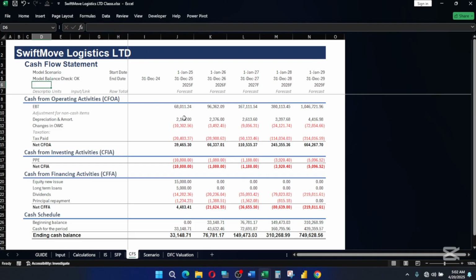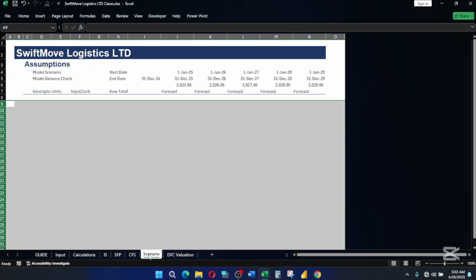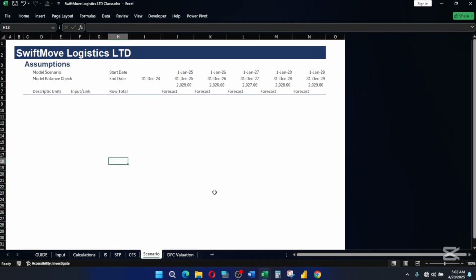So the next thing we are going to do is build a scenario. We're going to build a scenario around this. I'm actually very tired right now. I don't think I can do any other thing. The only thing I will say is keep on practicing. And in the next section, we're going to build this scenario and do the company valuation.